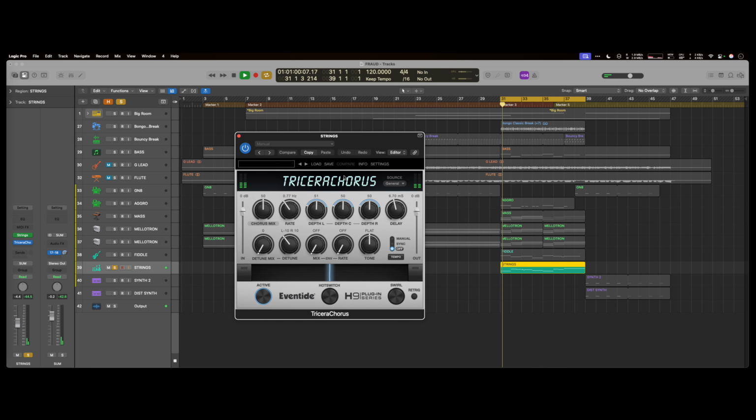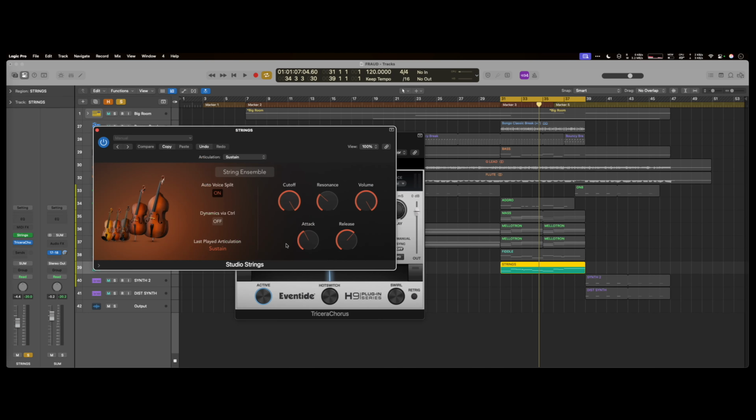Let's see. Like it. But how about if we apply a bit of detuning, and also let's play around with the envelope so we can get a little bit more modulation. Like it. But here's the deal.